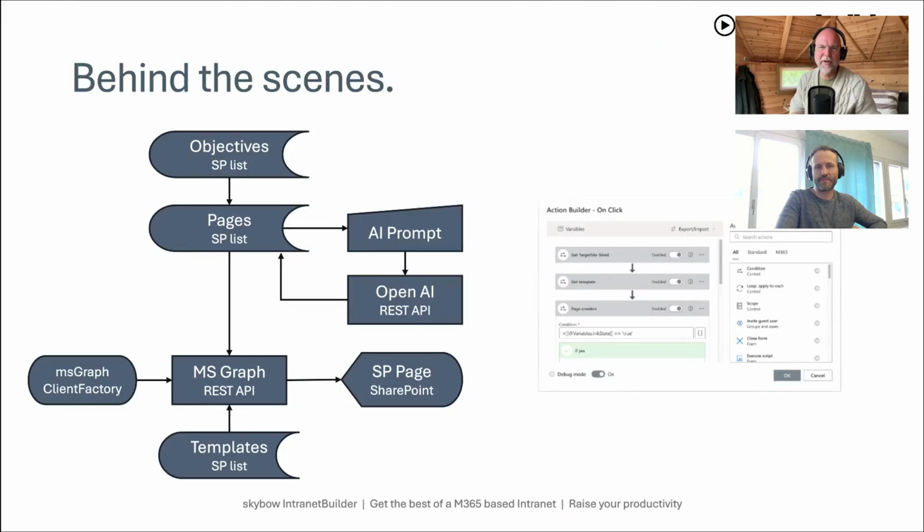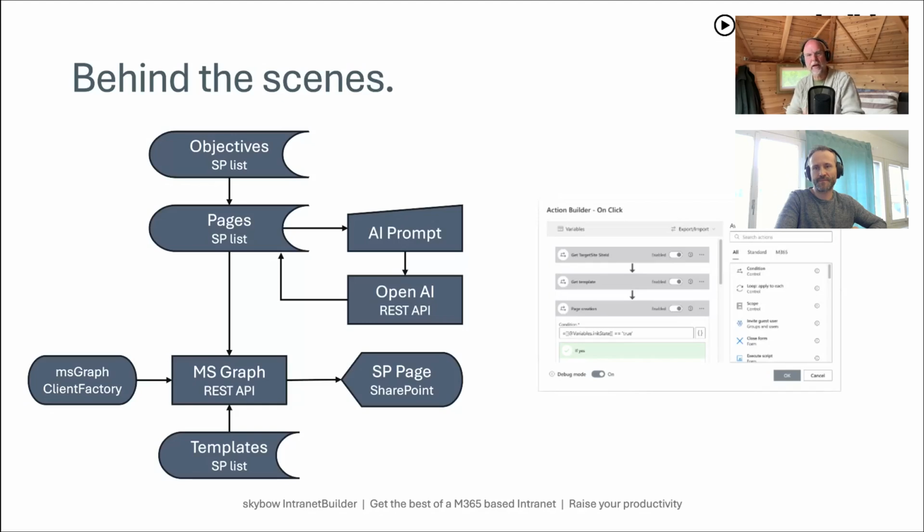Let's take a short look at how it is working behind the scenes. It's not so complicated as it seems. What I described in my simple words is you have a list with the campaigns. It's named here objectives, what you want to reach inside of your company.